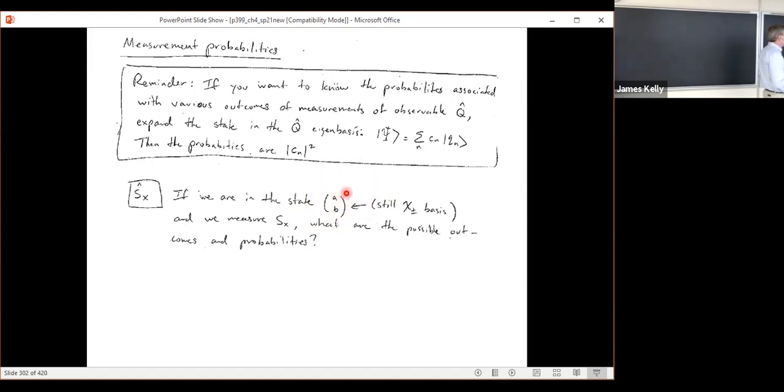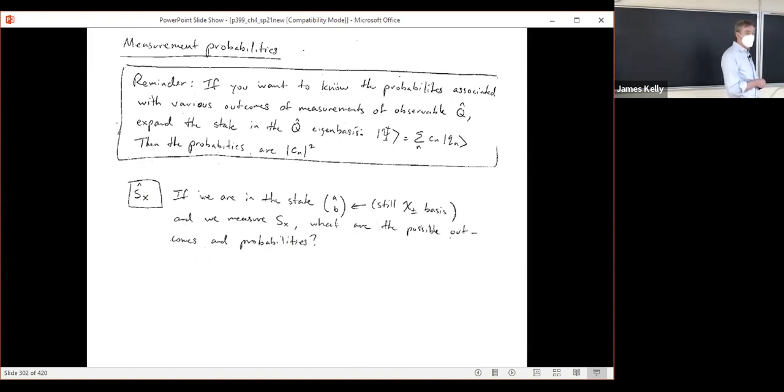And this, the upstairs, is associated with spin up along the z direction, and downstairs associated with spin down along the z direction. And now we decide not to measure the z component of spin, but rather the x component of spin. We measure the spin angular momentum component along some perpendicular direction, which we call x. What are the possible outcomes and what are the associated probabilities?